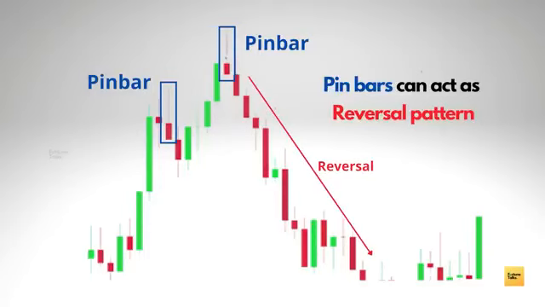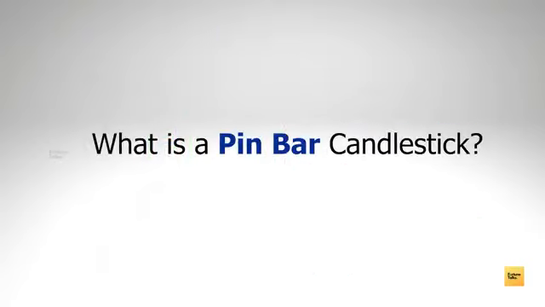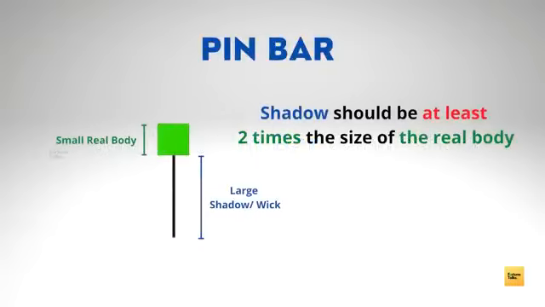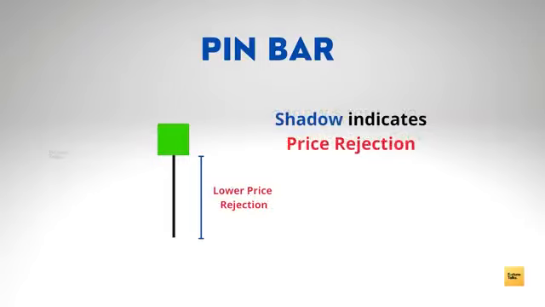Most importantly, the pin bar candlestick is a reversal pattern and it can often help you find when a new swing, either higher or lower, is about to occur. Let's hop into a more detailed study of the pin bars. So what is a pin bar candlestick pattern? If you remember, a pin bar is a candlestick that has a very large shadow, or wick, with a small real body. The shadow of the pin bar is at least 2 times the size of the real body. The tail or the shadow of the pin bar shows the area of the price that was rejected, and the implication is that the price will continue to move opposite to the direction the tail points.